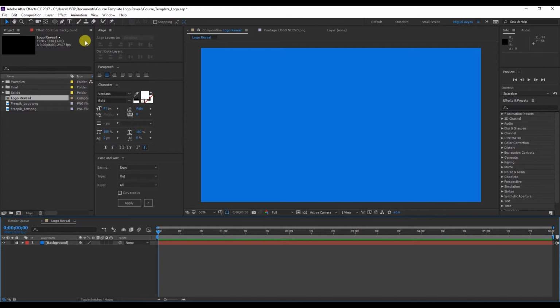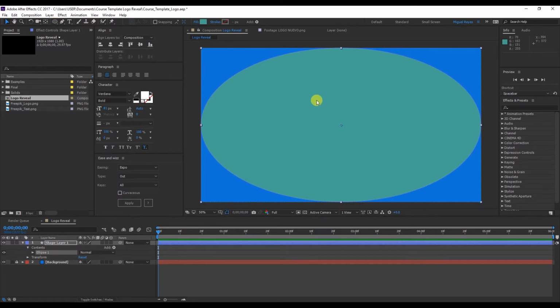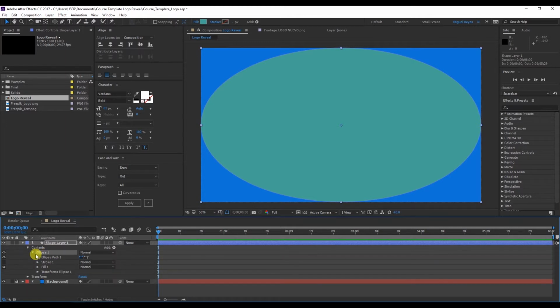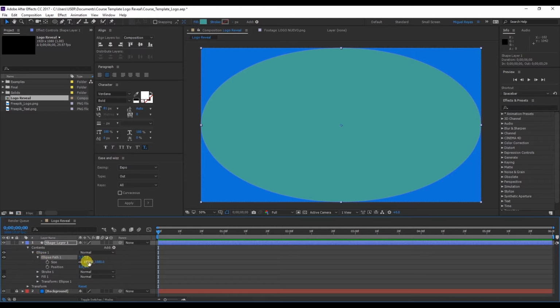in the preview. The first thing we'll do is go to our ellipse tool and double-click. See how automatically an ellipse of the size of the whole composition has been created. Make sure that it's in the shape layer, and here in contents we can see the ellipse. Let's click to see the measurements. We see that it is 1920 by 1080. Press Alt and double-click on this chain and see how now it has been adjusted equally in width and height.